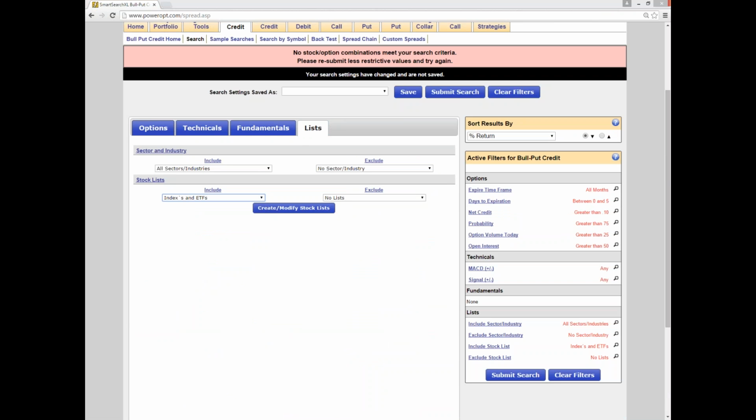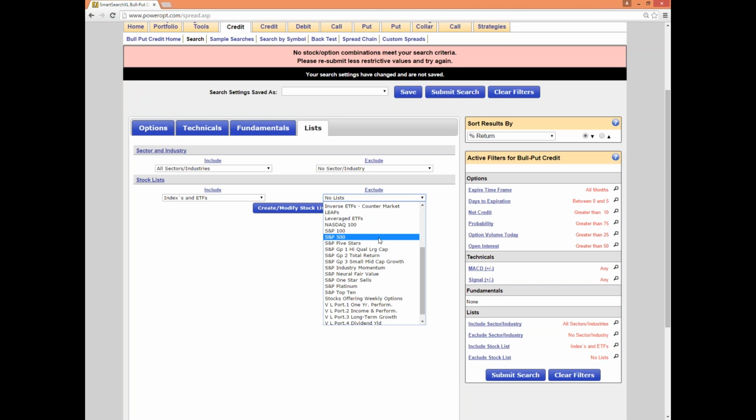Now, I'm bullish on the position, okay? So what do I know? Well, if I want to stick with the standard broad-based ETFs and indexes, I'm going to have to remove the leveraged ETFs, the 2 times and 3 times bulls and bears. I'm also going to want to remove the inverse ETFs, okay? I don't want a bear ETF that's going to go down if my expectation is the market's going to go up.